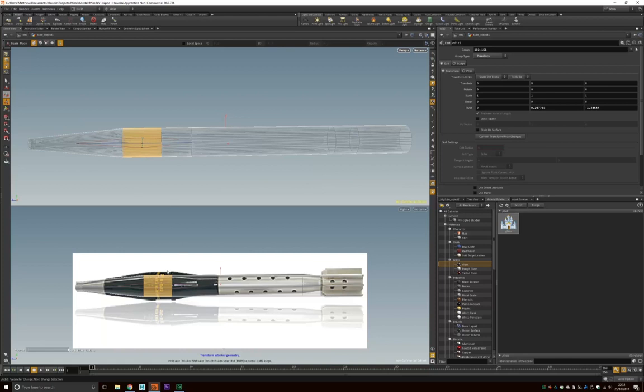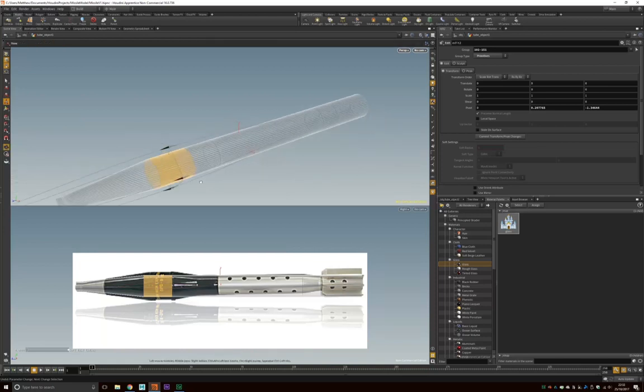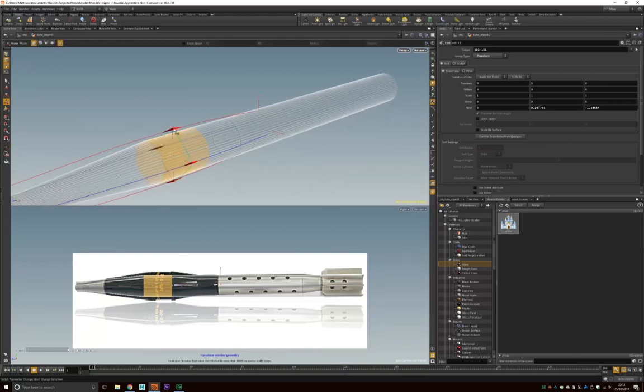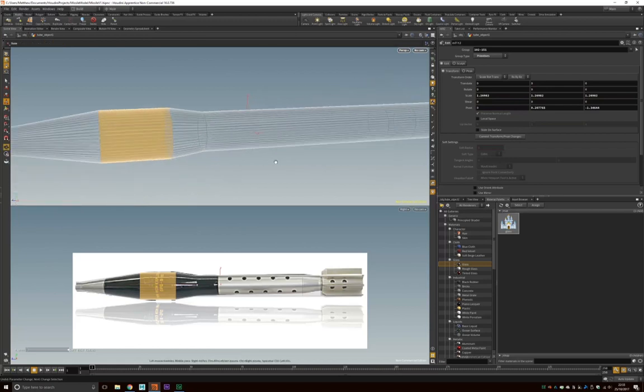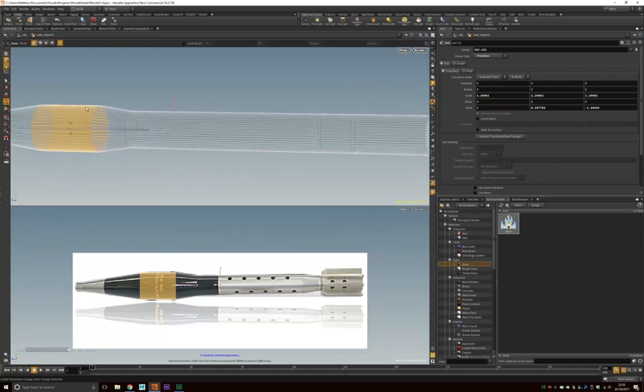Make sure we always use the outer red one which says XYZ on it, so we can move all of the axes at once. Otherwise we'll be making some weird shapes that we don't want to make.